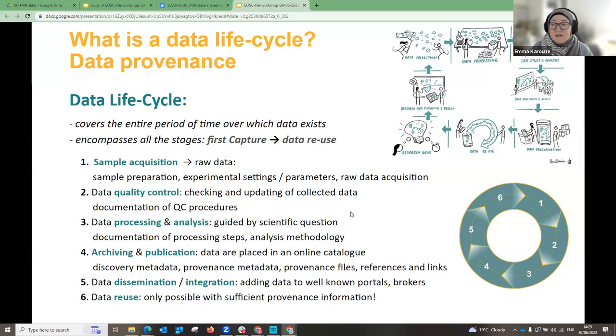how the data was collected, how we did some sort of data quality checks on it, how we were processing the data to maybe clean the data for our analysis stage, and then thinking about how we're archiving and publishing it. So it's a whole life cycle, the data, and actually we need to think about documenting that very thoroughly, and that will help us to deposit our data in a FAIR manner.